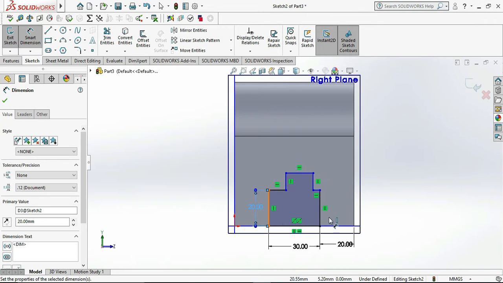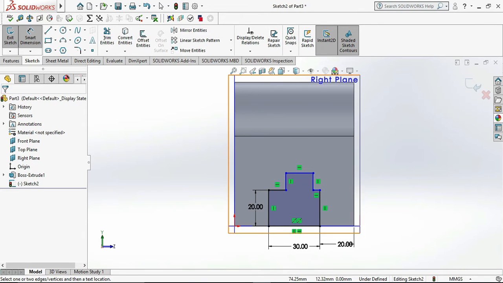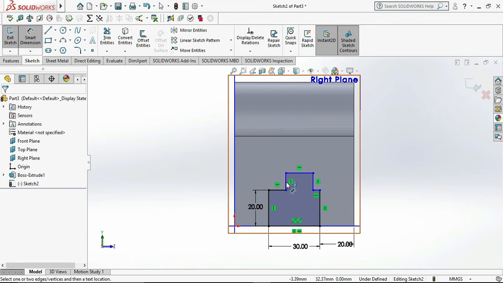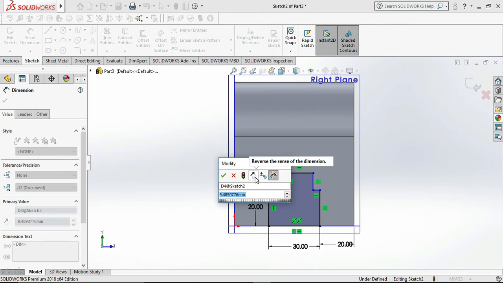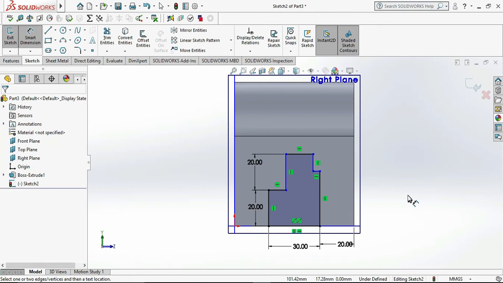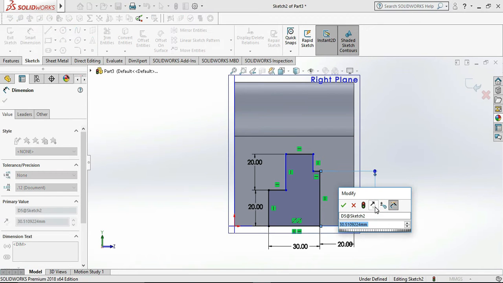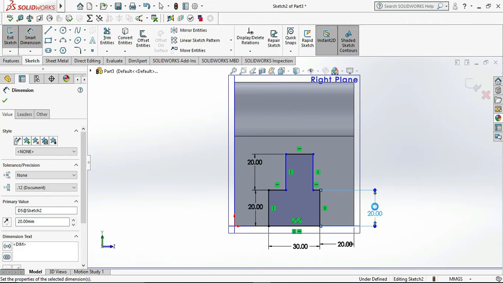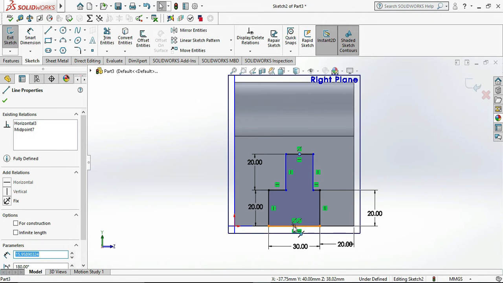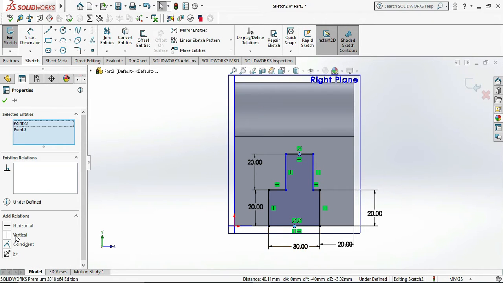We can draw the profile only, and then give the dimensions. Give the dimensions as per sketch, that is 20 mm for the height portion to both sides. Another vertical line is also 20 mm, and select the center point of the top line and the bottom line and give the relation between them as vertical.